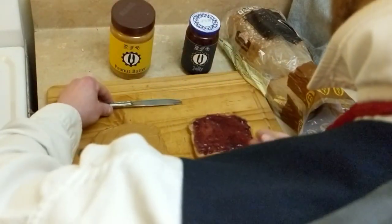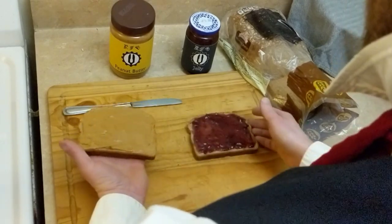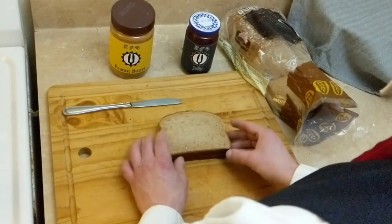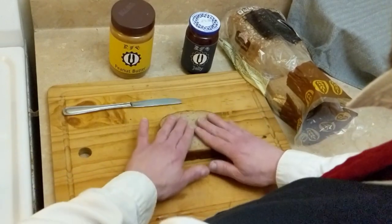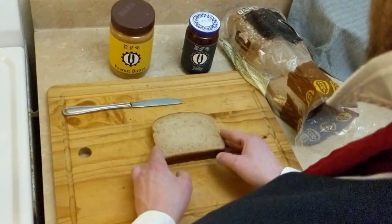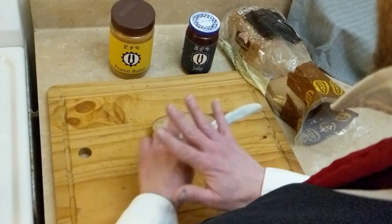Now it's always, the peanut butter then goes over the jelly. You have to be very, very careful about this. Oh, almost perfect. So these match perfectly. Press that a little bit, get that adhesiveness to work. Then, cut it. This, completely wrong.